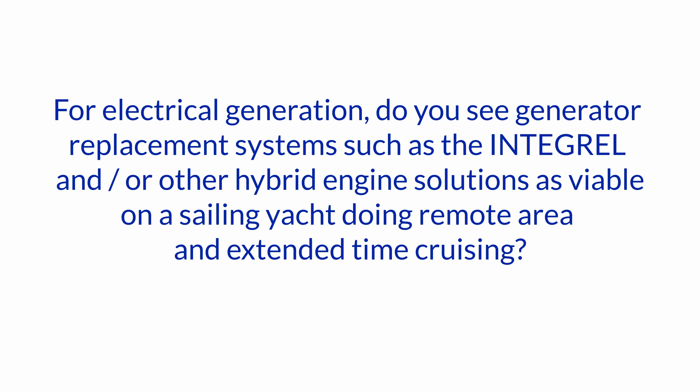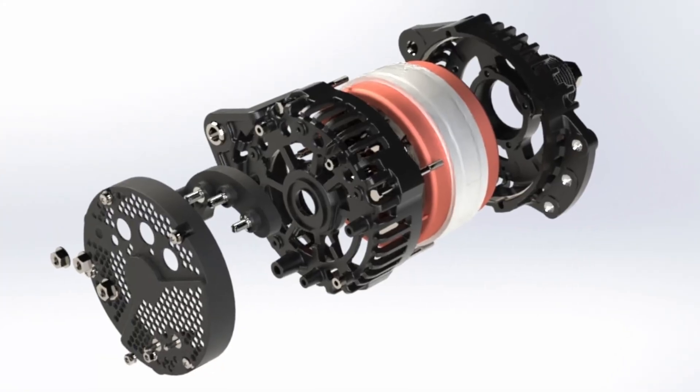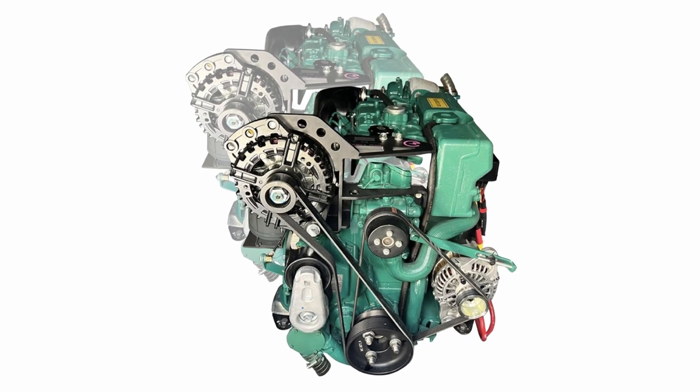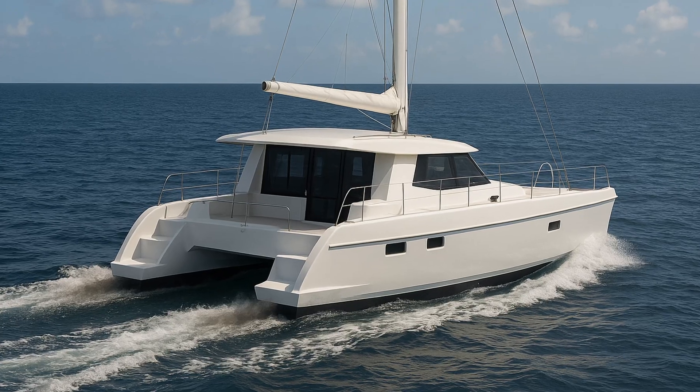The Integral system was actually something you helped develop, and this is a perfect application for it. It's essentially a super high-powered alternator with a fairly sophisticated control system, so we can take a relatively small engine — say a 40 horsepower Yanmar, Volvo Penta, or whatever — and effectively fit an 8 kilowatt generator on that engine. We can generate those levels of power when underway, but we have to manage the load the alternator puts on the engine, because at wide open throttle that load would overload the engine. So it requires software that monitors engine parameters as well as battery parameters and controls the device.